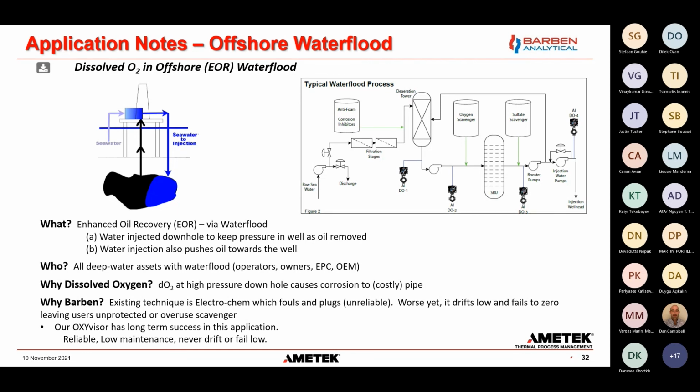And so that's what this application is about: the simple filtration, and then we have some deaeration, either from a nitrogen or through a standard deaerator with steam, and remove it, and then some oxygen scavengers, and then a sulfate removal unit, because after we remove the oxygen, sulfate can be converted to an H2S, which would sour your oil reservoir, and we don't want to do that. So they inject it downhole, and there you go. We want to monitor the different points of that process with our PPB trace quench luminescence device.